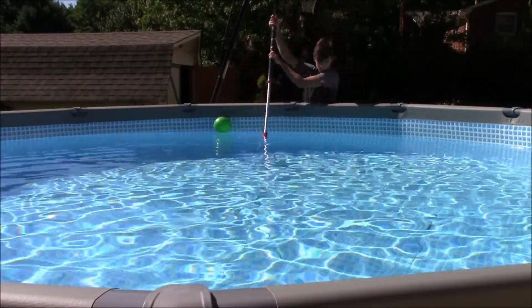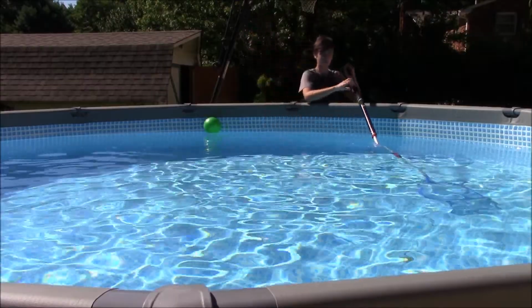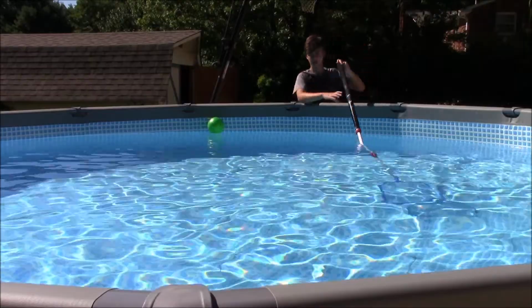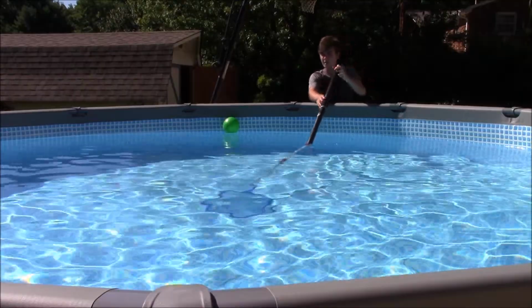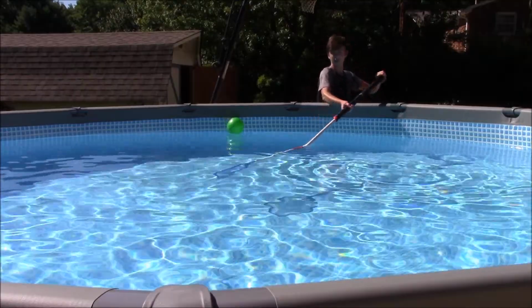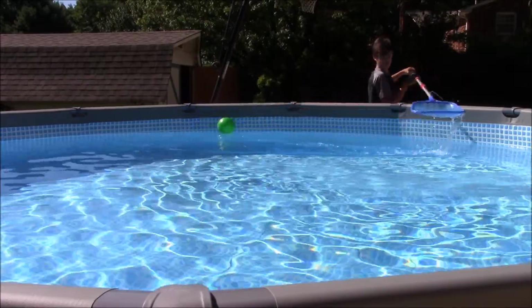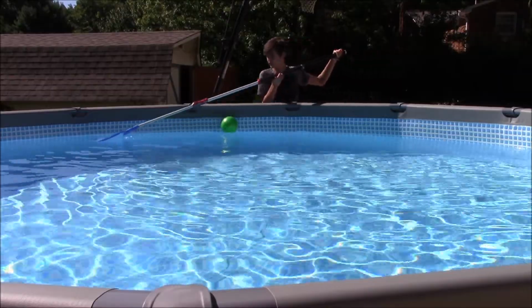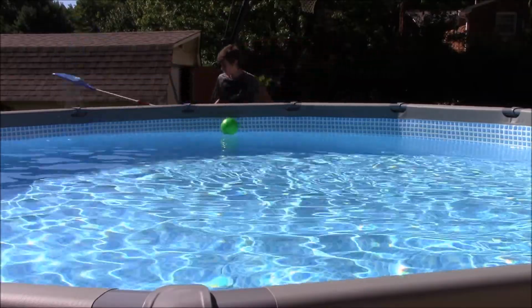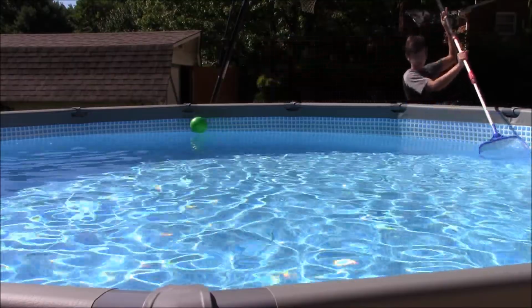And I'm going to push all that gunk off the bottom that turns the pool and makes the pool look all cruddy. People be like, ew, that's a nasty pool, and it really isn't. Good chemistry, good water clarity, it's just that all that stupid gunk on the bottom doesn't help with the overall appeal of the pool.